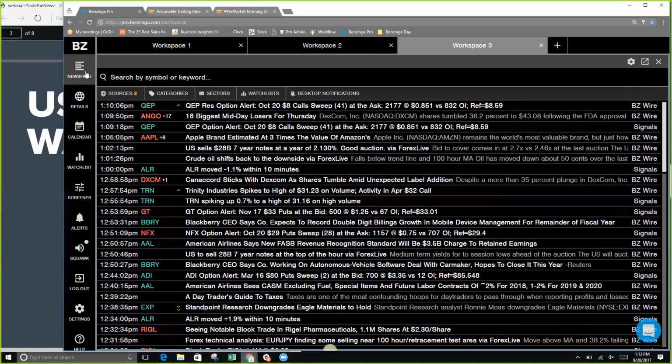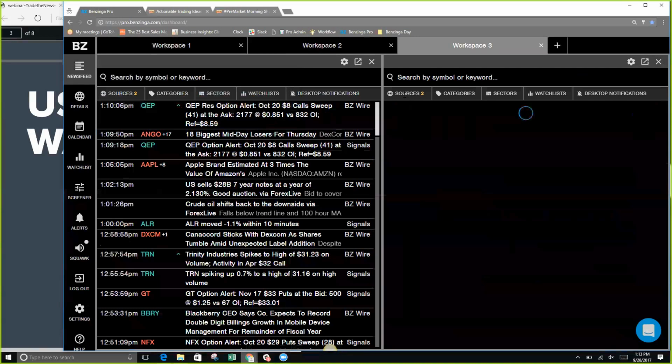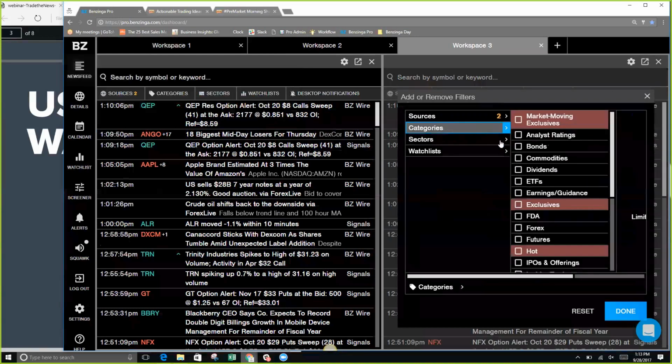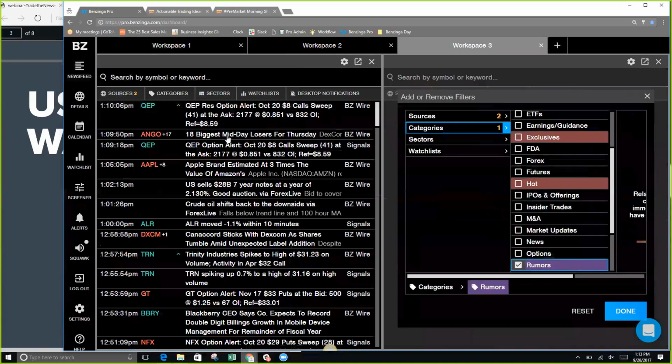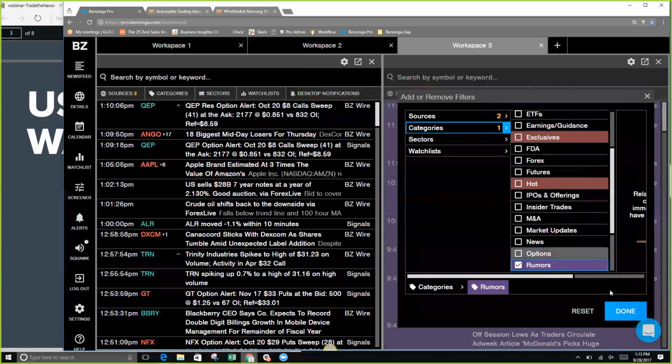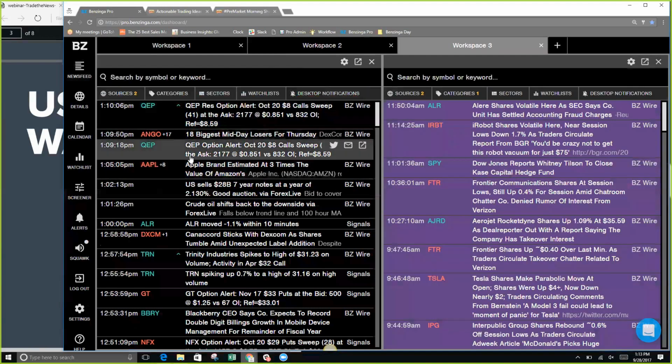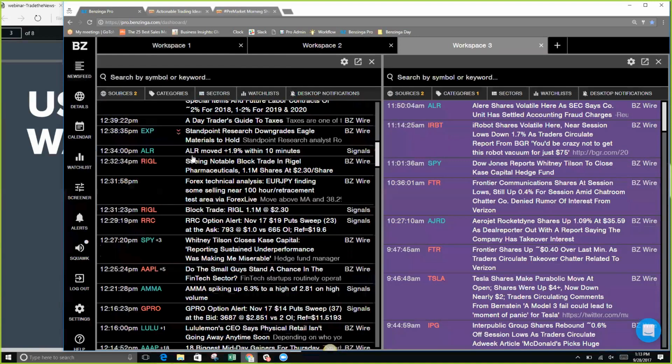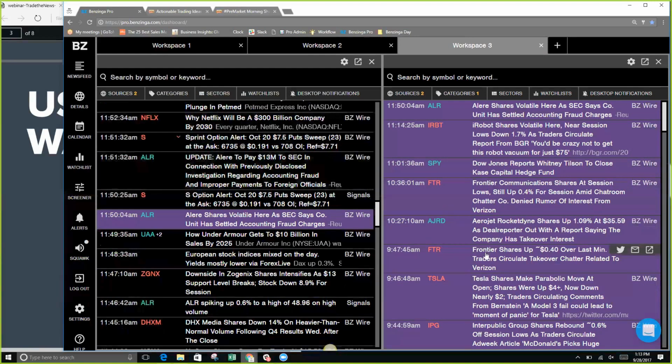This is everything Benzinga reporters are working on. There haven't been any rumors recently, but Mike, scroll through the news feed. He's bringing up rumors over here on the other side so you can see where the rumors were. Let's look back at 11:50 when we had this Aleer rumor. Look at how much that stands out on the left side of your screen. If you had your eyes away from your newswire, it would have been very hard to miss this alert when you saw it cross in a headline with a purple background. That's what those themes are designed for. That's the power of them.